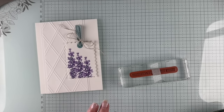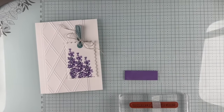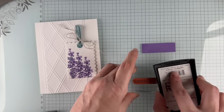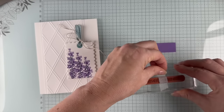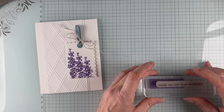All right. So let's bring in a piece of grape cardstock, all right? And we're gonna take our embossing buddy and just get some excess oils off of that. And then let's bring this up in camera so you can see. And then I'm gonna take my really gross Versamark pad and I'm gonna ink this up so that my thank you is nice and inky. Important, remember to remove the tape. Yep, gotta remove that tape. That's super important. And then I am gonna stamp this right on this little grape piece here.